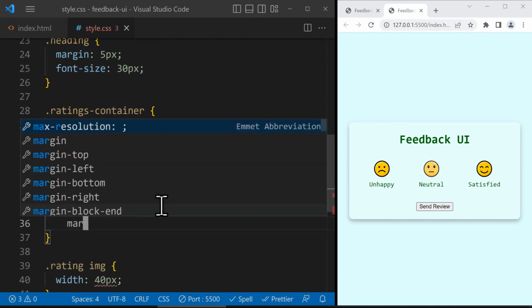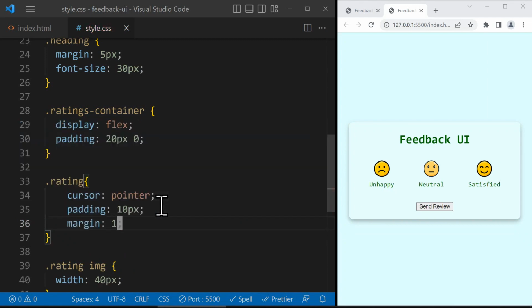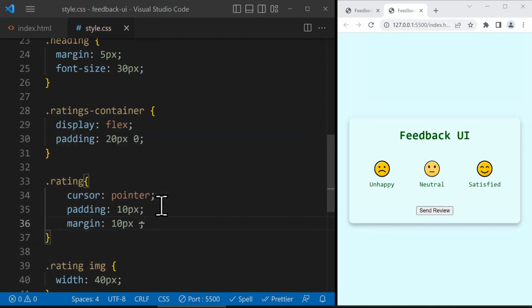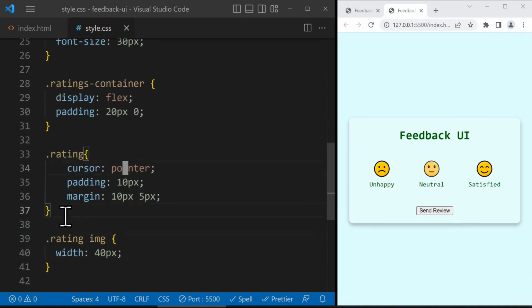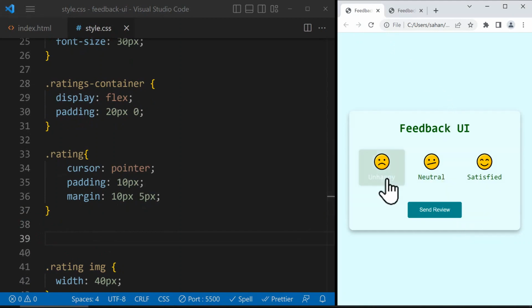And we add some margin. For the margin, we want to add 10 pixels for top and bottom and 5 pixels for left and right. As you can see from the final version, when we hover over these elements, we see that the background color is changed to green and the color of the text is changed to white. So we want to achieve this by targeting the rating hover effect.